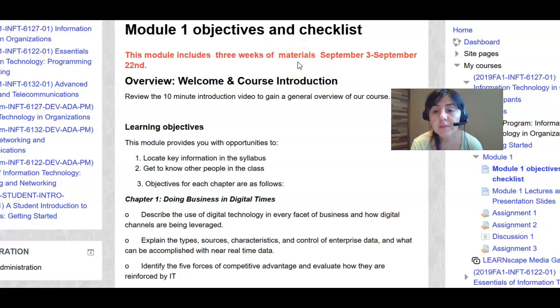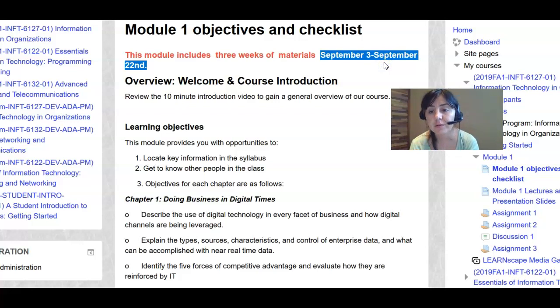Each module will have the dates here, so you know that module 1 is from this date to this date, and module 2 will be after September 22nd, for another 3 weeks.